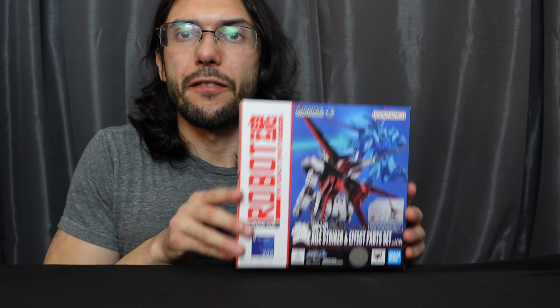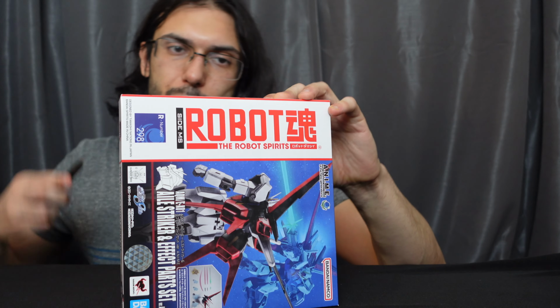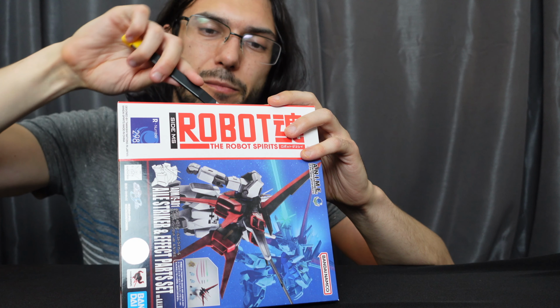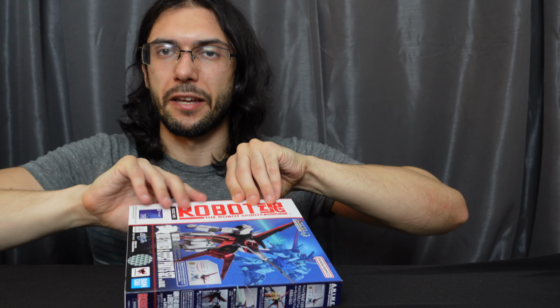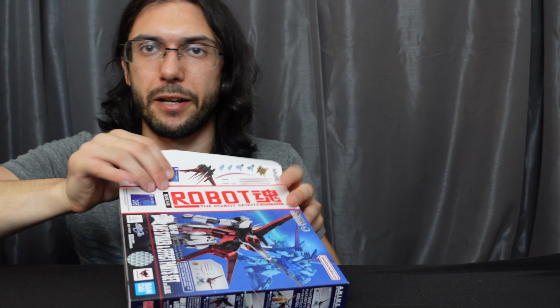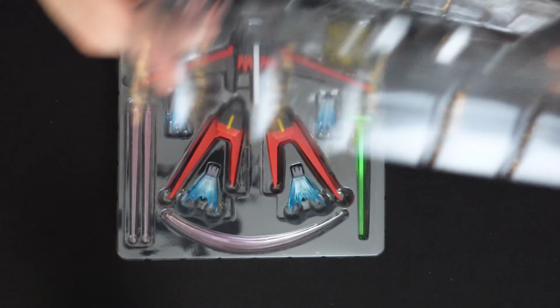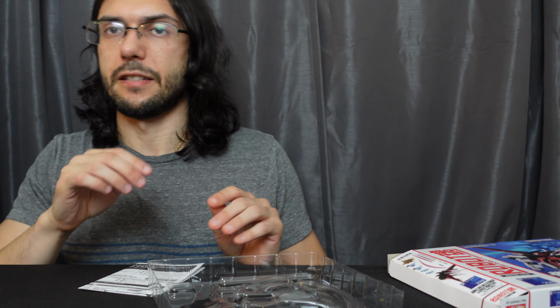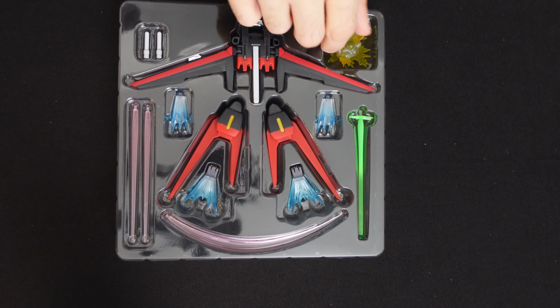So we kind of also have a double today because in addition to the Strike, we had the Aile Striker and Effects part set come out. Should this really have just been one thing? Probably, but I guess it's nice that they're at least trying to lower the prices a little bit by separating out some of the effect parts depending on how you want to pose it. I know that the Strike has some cool poses that you can do with the Jin that's coming out. So it has these things where he's hitting the Jin and there's sparks flying and stuff like that, so that's really cool.